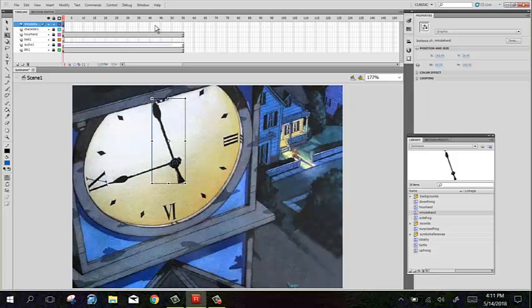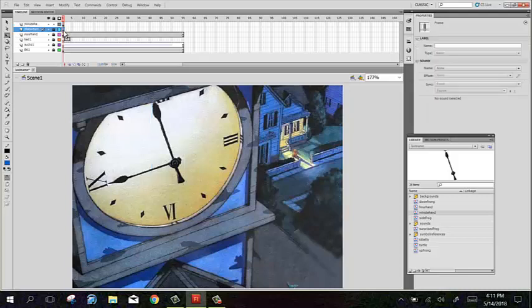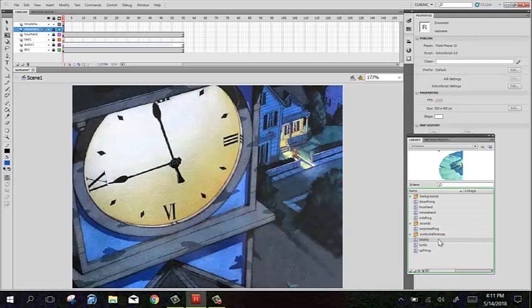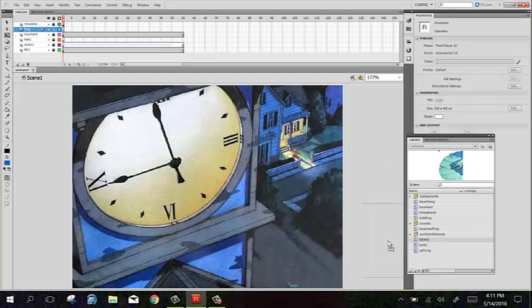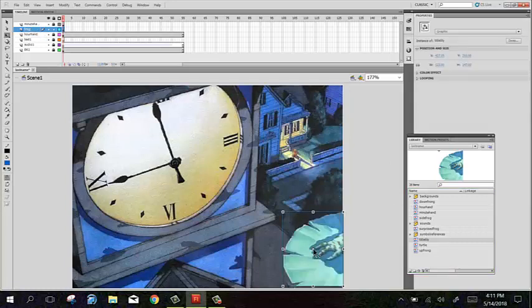I'm going to come down here to my character, and I'm going to put that in. Forgot to lock the minute hand and unlock the character, which is going to be a frog. That's going to go right there. And again, I'm going to be doing some animation with that, so I'm not putting in anything else.